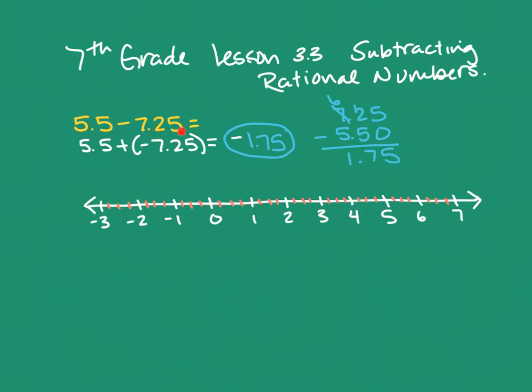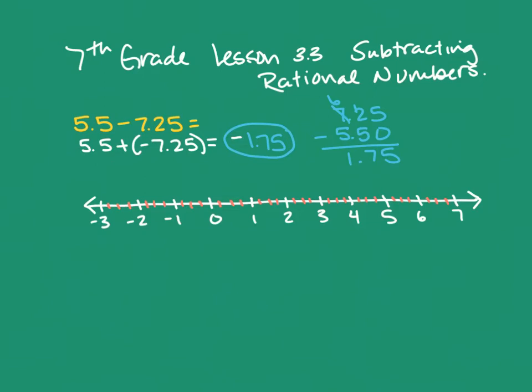The reason I chose fourths is because the smallest broken piece is a quarter size piece. This is a half piece and this is a quarter piece. So I thought, I'm going to break it into the smallest level of pieces. So it's broken into quarters, 1, 2, 3, 4, 1/4, right? You just start at the amount that's to start with. This is a positive 5.5. So on the number line, I will mark positive 5.5.